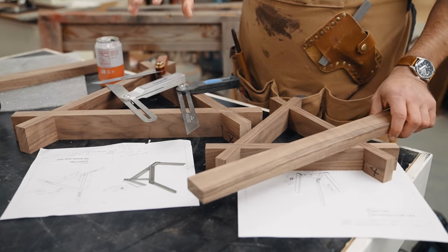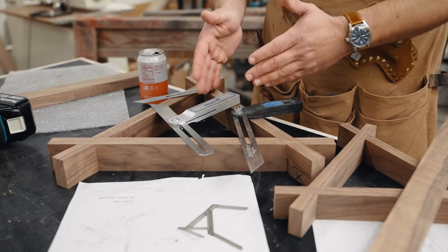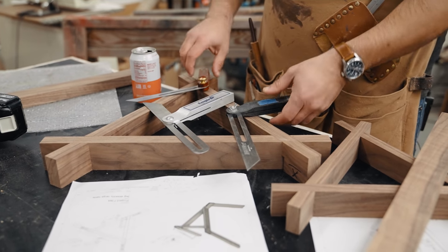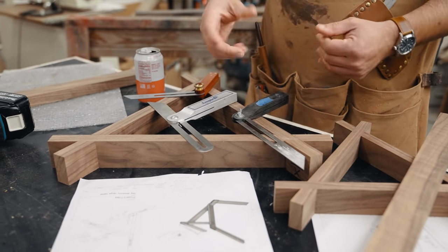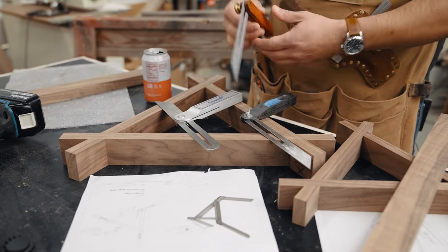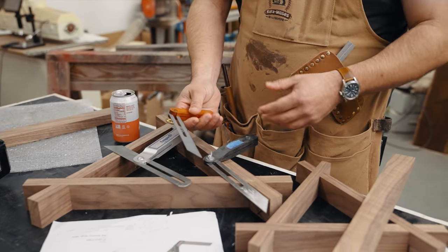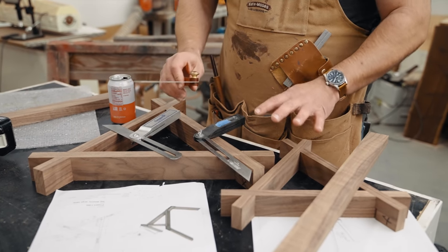Now it's time to set your angle on a bevel gauge for your legs. It doesn't matter if the angle is right or left — I'm going to do 16 on the big and 11 on the small. The important part is that you do not move these. I have my 16 degree and 11 degree angles set with that digital angle finder, and I'm going to have a backup piece so that if I knock this out of alignment, I have something I can go back to. We're going to be using this to make so many cuts — never lose this angle until the project is complete.